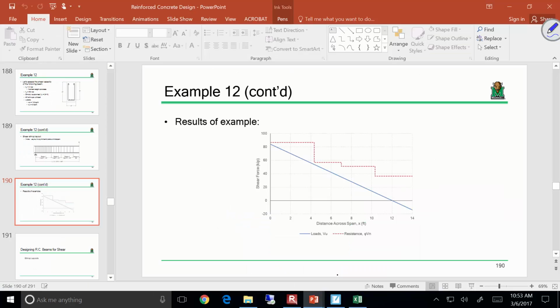So hopefully you understand how that plot was generated. I apologize, I held you a little bit longer, but I thought this was pretty relevant. Next time we're going to start to address the question, how exactly do we take these equations and develop a procedure for spacing out stirrups? So we'll play around a little bit with that next time.